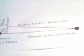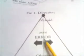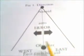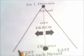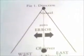So the radian rule is the reason why it works. The farther off the far one is, the more accurate it can be. It need not be real far, but the farther, the more accurate. The other thing about it is the direction. The direction can always be told because if you take a bearing to a nav aid, if it passes to your right, it's an east error. If it passes to your left, it's a west error. This depends on how much error, of course. So that's two factors.